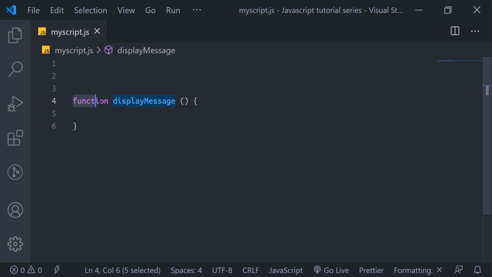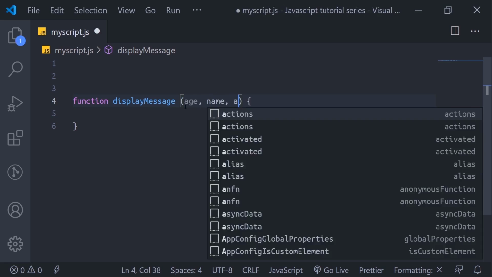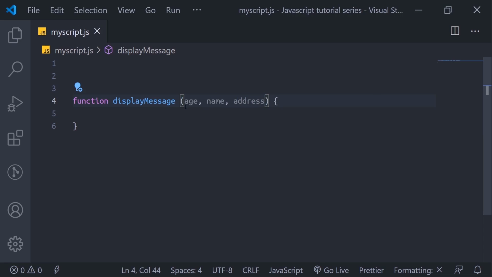So like this, we have created our function. First you write the function keyword, then you put the name you give this function, which is display message. Then you type these parentheses here. These parentheses collect values, depending on how your function is structured. So maybe if we put something like age, name, address, something like that. If we put them inside here, once we put them here, they will be accessible inside this function. We will use them in the function. You get?